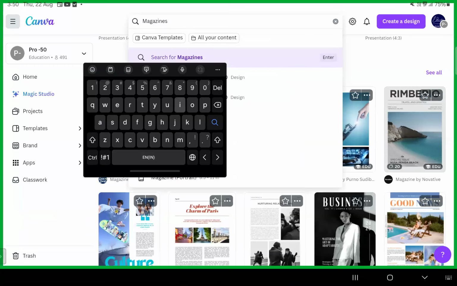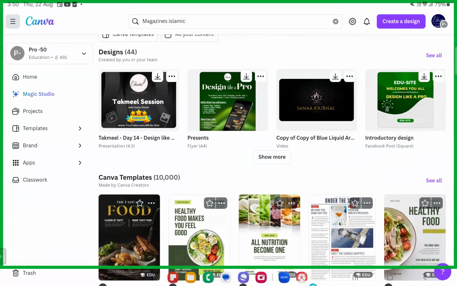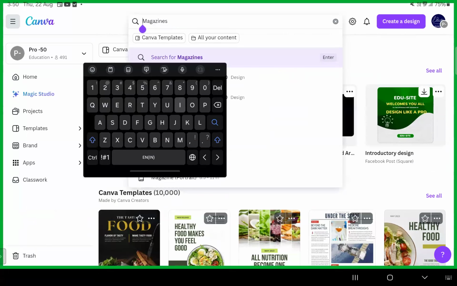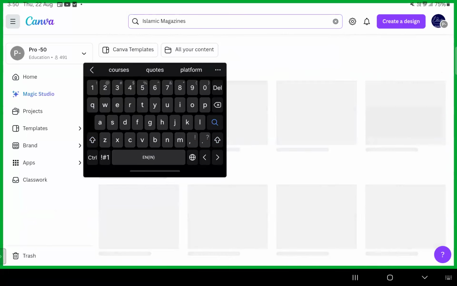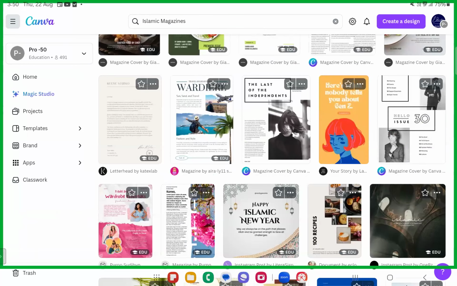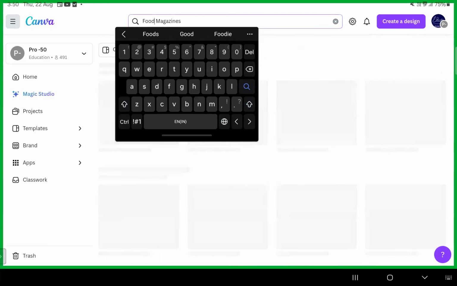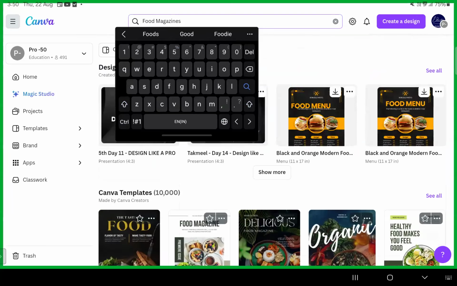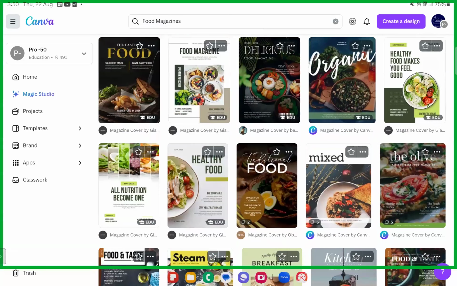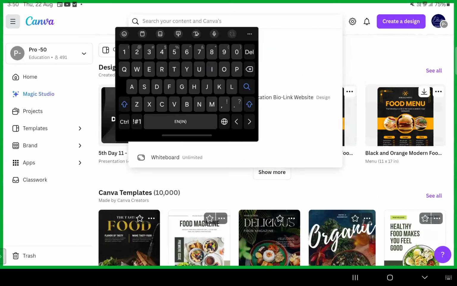If you want to create magazines, Islamic magazines, you can just mention the topics you want to create, for food kind of magazines or whatever, dear sisters and brothers. Make sure you're writing the keywords very perfectly. Choose the keywords wisely before you write them. Islamic magazine, magazine, or something like that. You can even mention the exact name of the words that you want to make magazines on. For example, food related, event related, entertainment kind of magazines, whatever you're well versed in, you can go ahead with that and start creating magazines on that, inshallah ta'ala. So if you are interested in making magazines, then you have it all over here. Editing is very easy, as you all know how beautifully we can edit the templates.